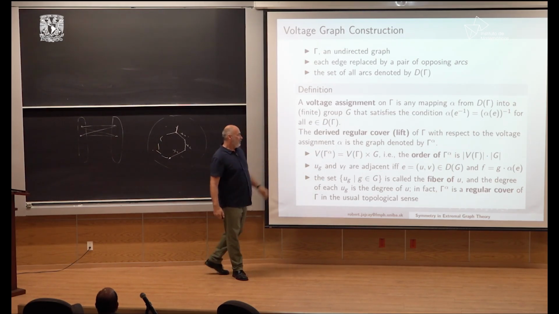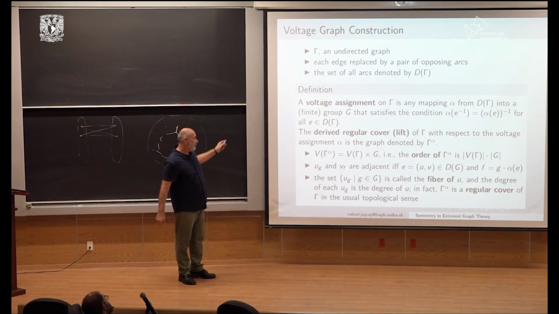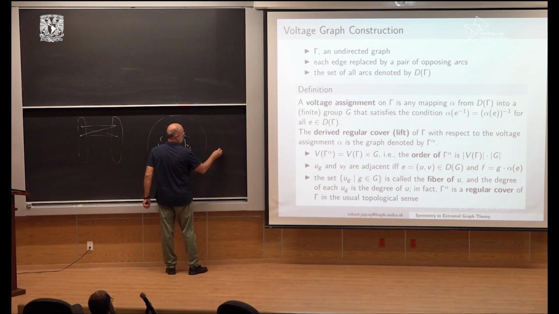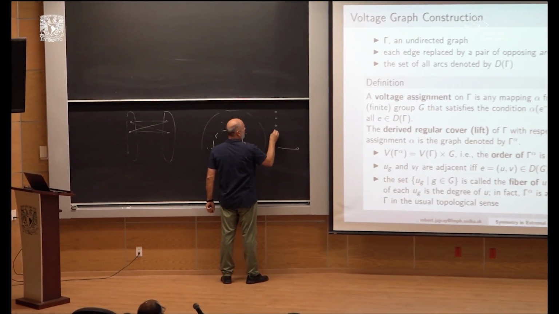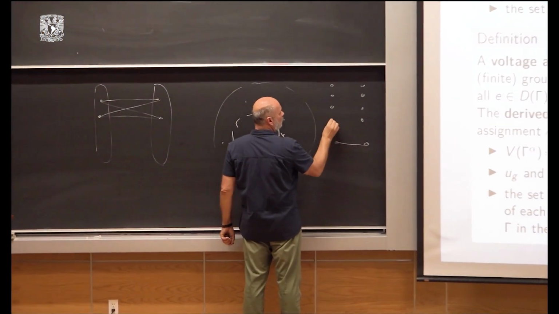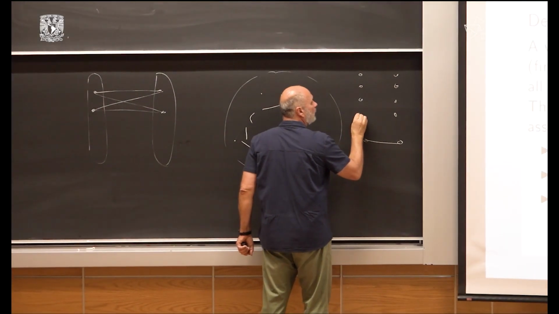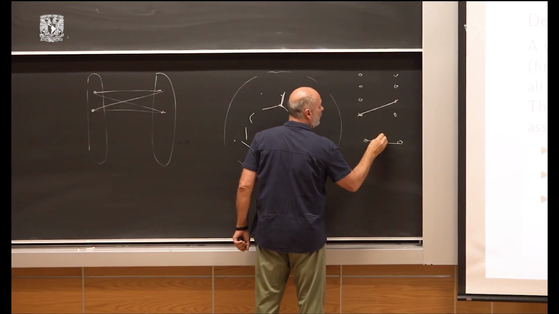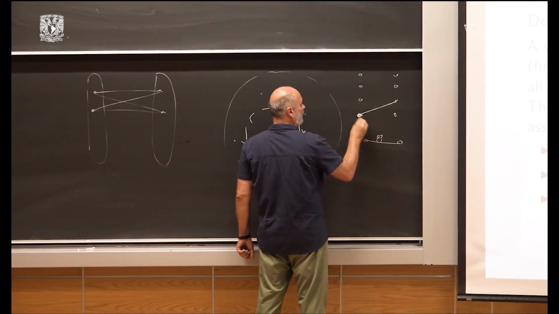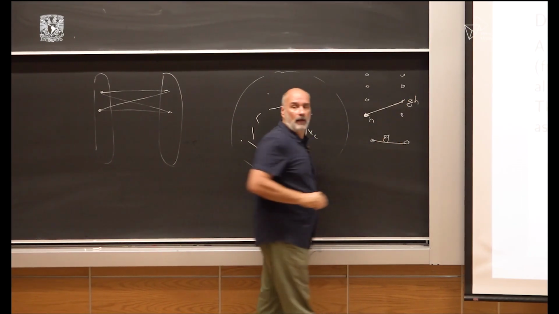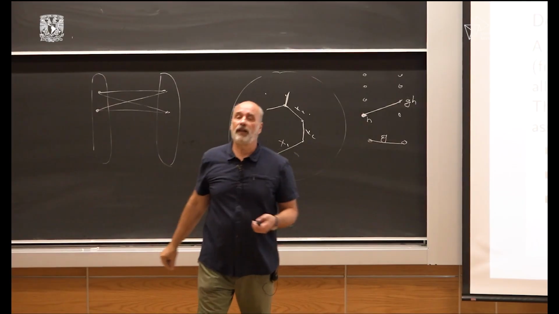And where is the adjacency? Over there. A picture will help. This is the bottom graph, and these two guys are joined. They become associated with the group elements. And who do you join this guy with? You join it by multiplication again, like in Cayley graphs. This was assigned the element G, so you take the guy assigned this H, and here this will be GH. So it tells you who's connected to who.